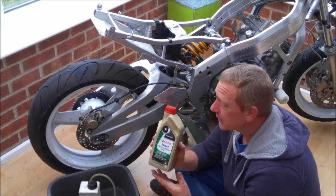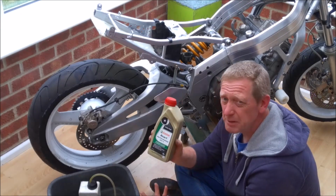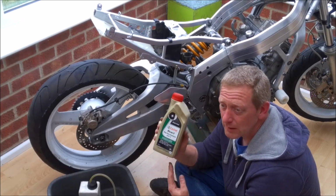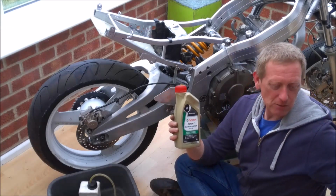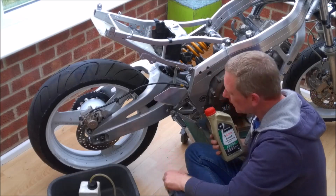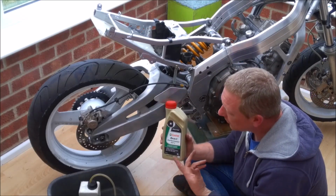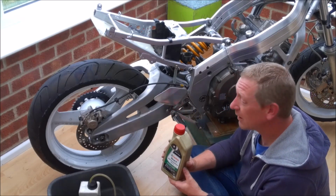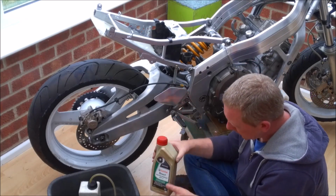There is another grade, and that's what racers tend to use, and that's dot 5.1. Should really have been called dot 6, because like dot 3 and dot 4, it's a mineral based fluid again. So you can use it in a system that has had dot 4. So if you're looking to do a real upgrade and go proper racer, then dot 5.1 is probably the fluid you want to be using. Obviously this is only a little 400, it's not going to be that hard on the brakes, so I'm just sticking with the standard dot 4.